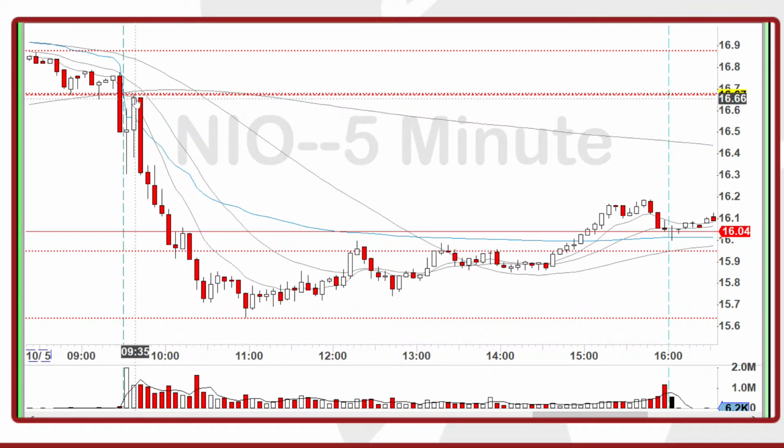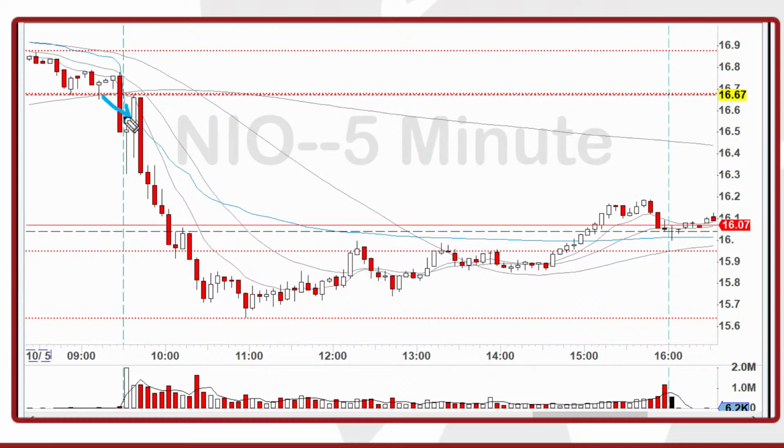It's just a very clean short. I know a lot of things are falling apart like this, but Neo traded very, very clean. Lost the VWAP here. Did give you a little fake out. I'm telling you, my finger was ready to hit long on this thing, but the fact it was hanging out below the VWAP, I didn't. I kept hearing Andrew's voice: I like it above the VWAP. I'm like, yeah, let me not take this trade. And glad I didn't. Look at the drop you got here all the way down to 1570. So very nice opening play here on Neo.